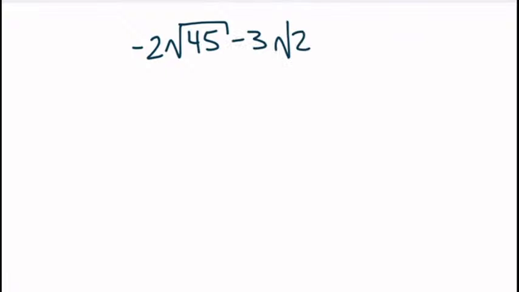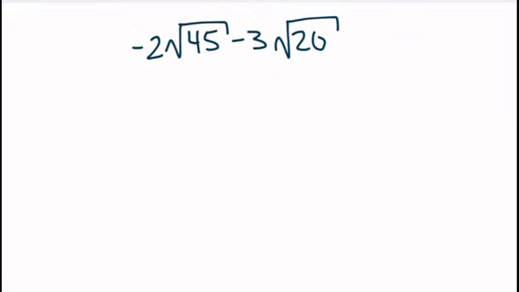We'll just do one last one to finish off today's lesson. The last problem I have for you guys is negative 2 times radical 45 minus 3 times radical 20. The numbers are slightly bigger than what we've been working with, and the one major thing different about this problem is that both of the radicals are not simplified. So we're going to have to simplify both of them into one single radical that is consistent on both sides.